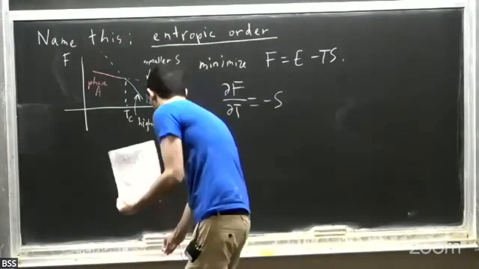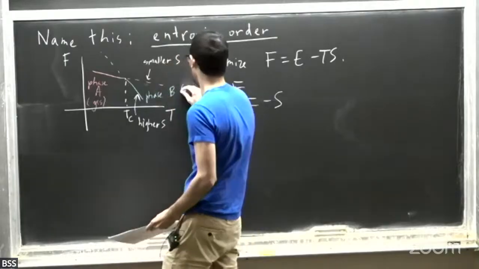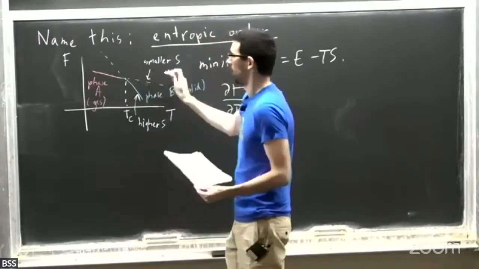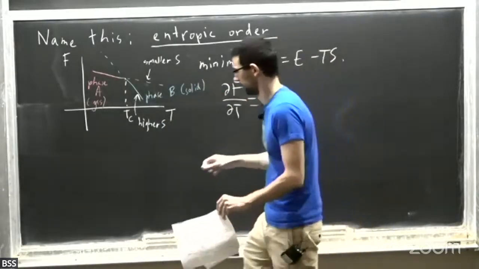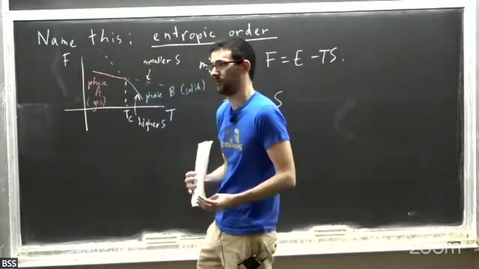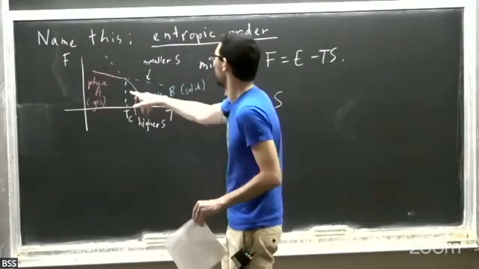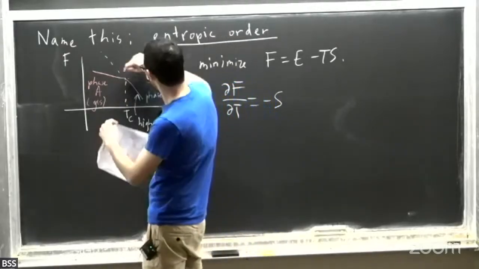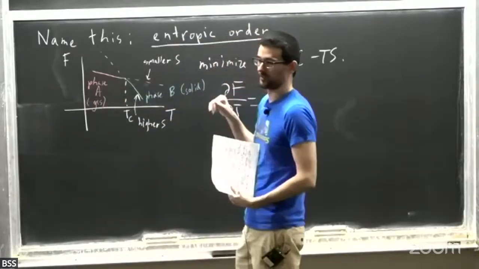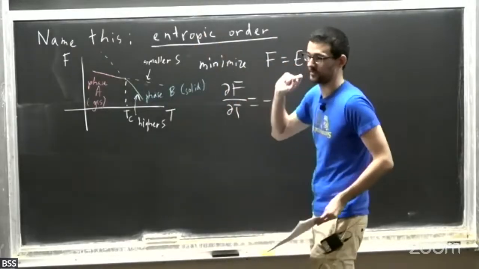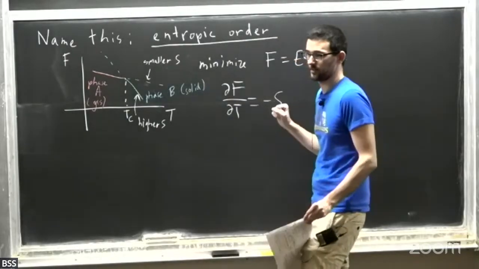Yeah, so, in the example we've just been discussing, phase A is the gas, phase B is the solid. But this argument doesn't rely on this specific model. It's completely general. I've drawn it that way just to, okay, yes, if it's a continuous transition, we would need to be a little bit more careful with the way these slopes line up at the transition, but the point is still the same. You go a little bit past the transition and you would find that the higher entropy phase is the one that wins at high temperature.